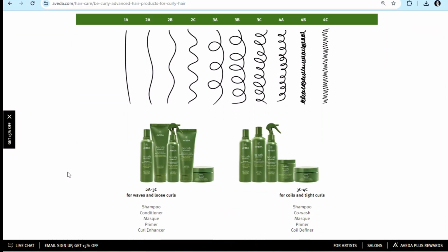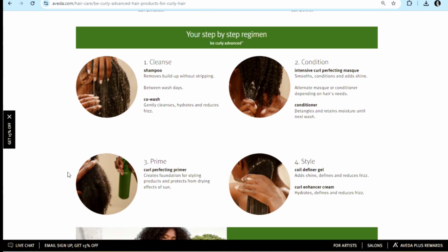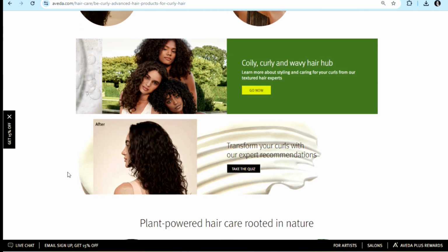And then finally I tried the Coil Definer Gel, which is advertised as being for hair types that are tighter than mine. It's advertised for 3 and 4 type hair, which I'm just on the cusp of some 3 type hair, but I wanted to try it anyway because I love a gel and I was curious about this gel. So I washed and styled my hair this very morning and took some B-roll footage, which I will play now.